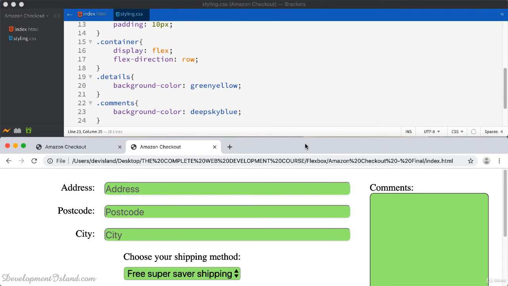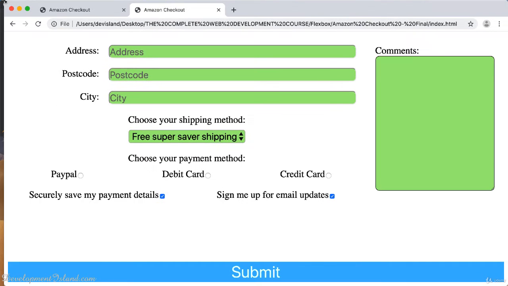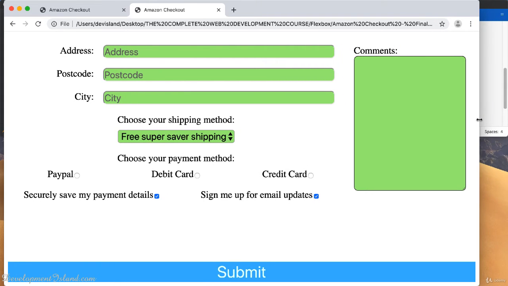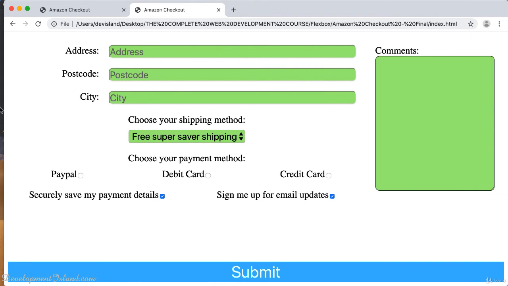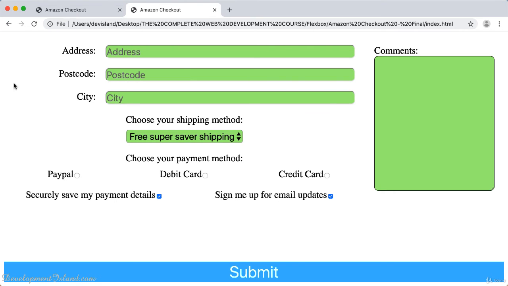All right, now let's see how we're going to control the size of these two divs. If I look at the layouts in a big screen, I can see that these elements actually occupy the full width of the container.